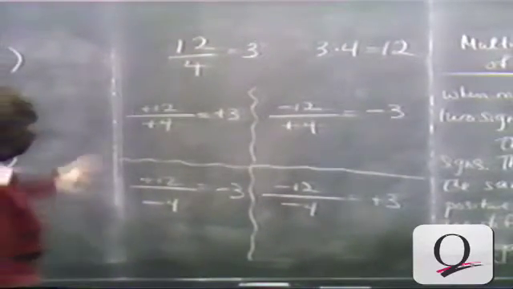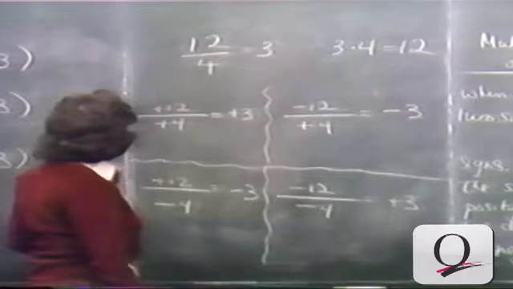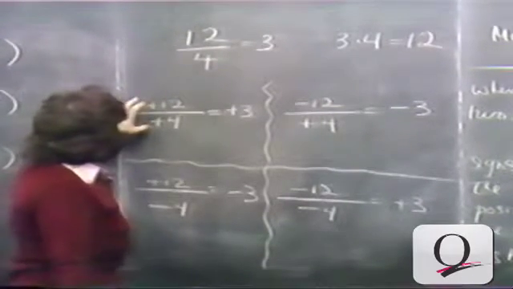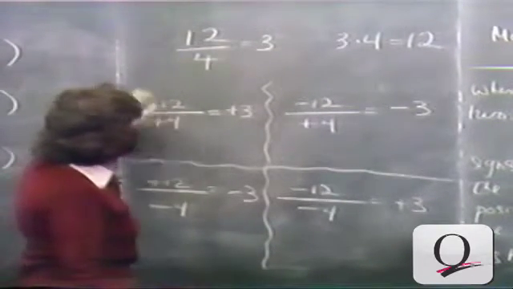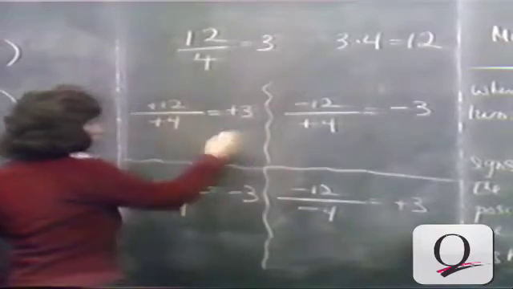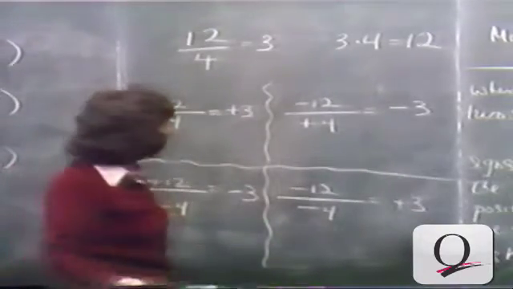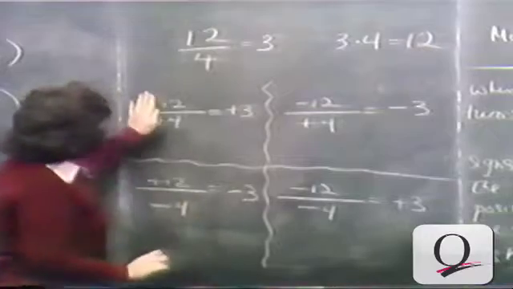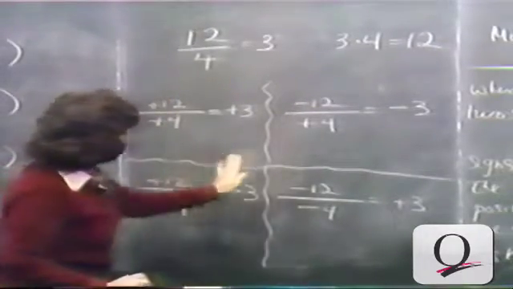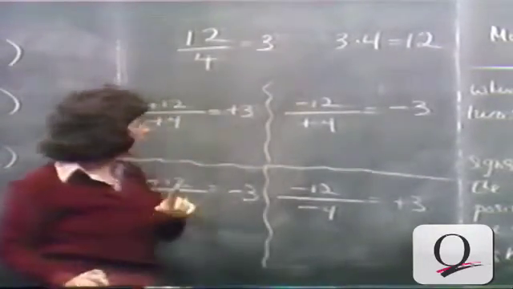Let's look at these division problems. In each case, we were dividing basically a 12 over 4 with signs attached. Now, the answer in each case was 3 with a plus or a minus sign. If you forget about the signs, in each case, 12 over 4 gives you 3. Now, which sign should we tack on?